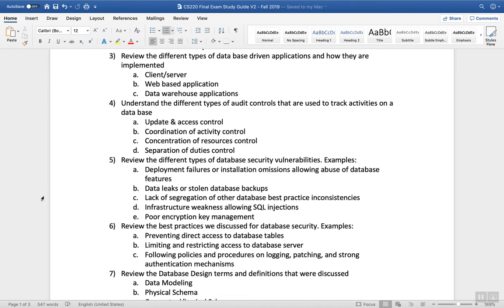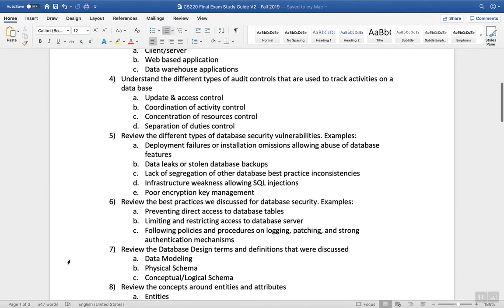And finally, poor encryption key management. The challenge with encryption is it's not so much whether the encryption works or doesn't work. Encryption works. The problem is that when you take on encryption, you're also taking on the responsibility of managing the keys. If you do a bad job of managing your keys, that's where a lot of problems occur. Either you encrypt something and you can never decrypt it, or you encrypt it and you lose control of the keys and somebody now has access and can decrypt it on their own.